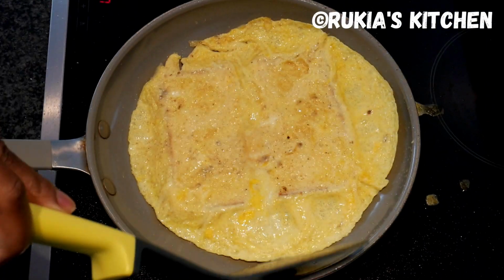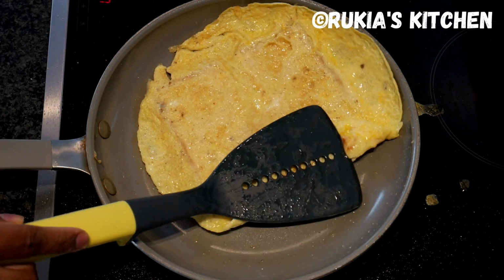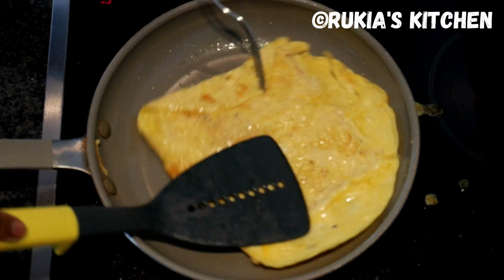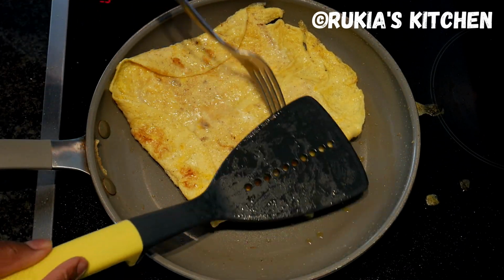The next step, you're going to fold the ends as you can see in the video. Then I'm going to add some cheese with chicken fillet. So basically with this French toast, they mainly use cheddar cheese, but I don't like cheddar. You can use any cheese that you like, that's up to you.